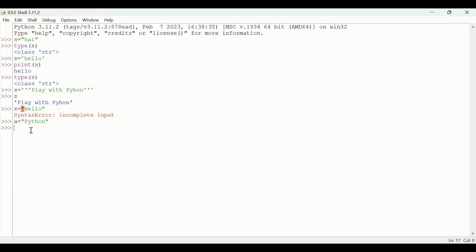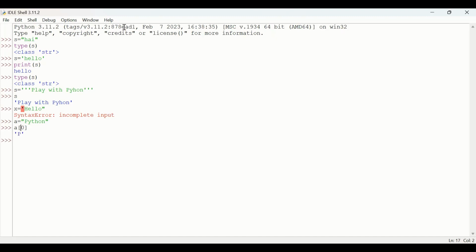So Python supports indexing. Indexing means it can access the element of your string. That can be done by using square brackets. So you have to say the variable name followed by square brackets. Then you have to say which element you want to access. Say, for example, if I want to access the first element, then it is at the 0th index. So when I hit enter, it will display the first value, that is the element at the 0th index.